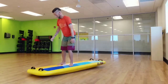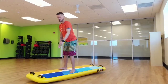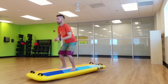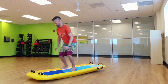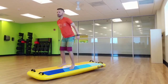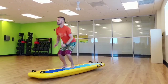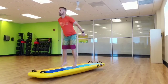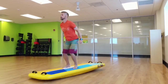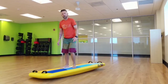And rest. We did squats. Now let's get some air. We're going to jump. 30 seconds, find that sweet spot. The board's going to bounce a little bit, and that's okay. Here we go. One of my favorite exercises. And rest. None of my legs hurt after that.